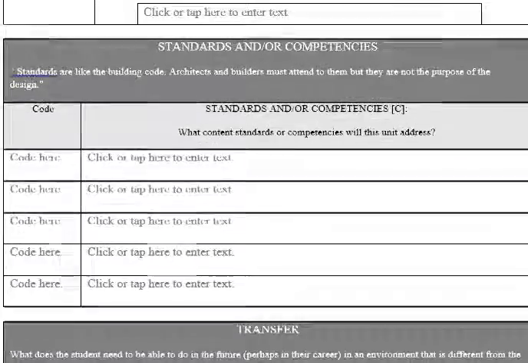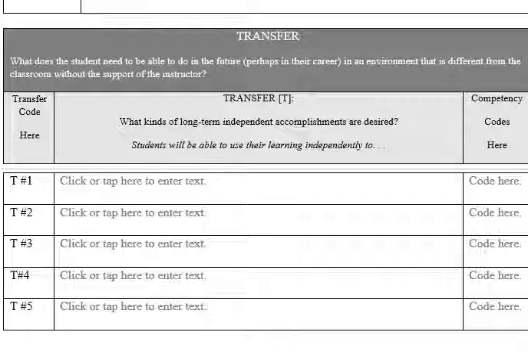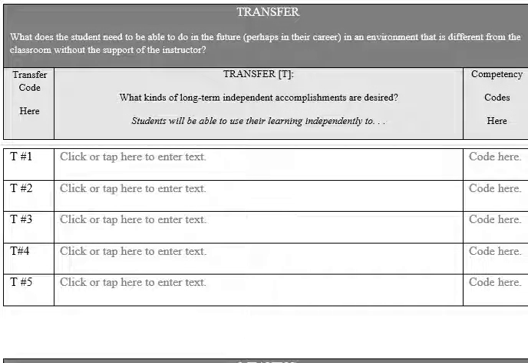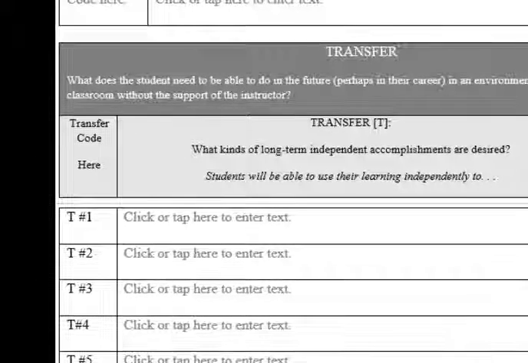The next part of the section is what we refer to as the transfer section. For Stage 1, you're really getting into the knowledge, the information that you want students to know, the desired results, and how you want those students to be able to use that information. For transfer, we're talking about how could I, as a student, independently in a different context, take the information that I have been taught and utilize that information. So that is what you will put in this particular section.